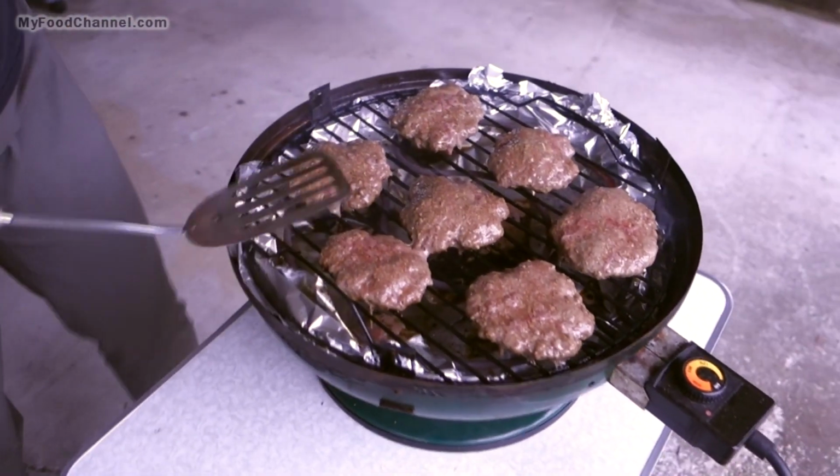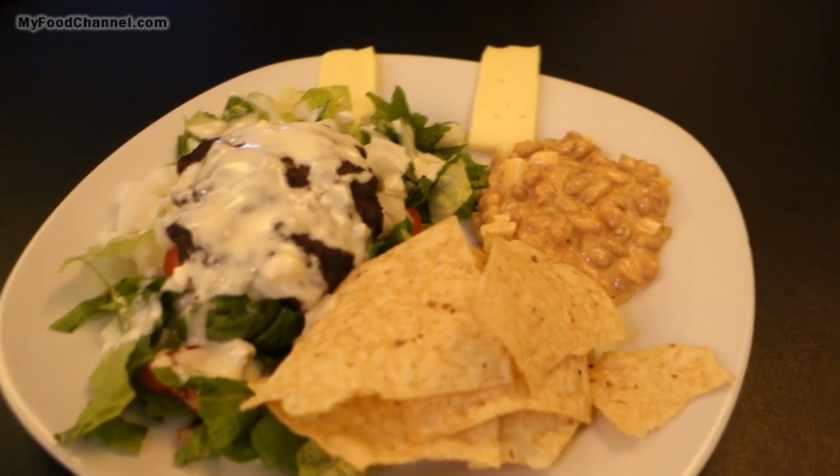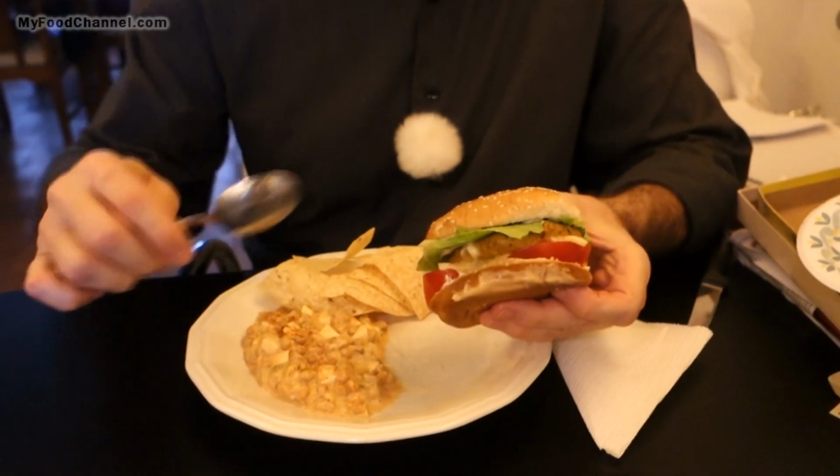Alrighty, what's going on, Grill Queen? Grilling! Okay. They're looking bueno. Alrighty, so I got it all plated up. What you got, Camera Girl? Camera Girl's got her grilled burger, but she doesn't have a bun. Black and blue. I got a bun, but a salmon burger. So we're both fooling ourselves.